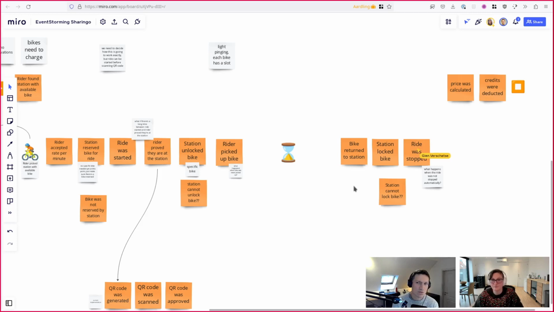So we are going to give some indication to the rider that the placement was correct. But there is also the potential case that the rider puts back their bike, it fails somehow and they don't know about it, so their ride keeps running. We will also need to be able to handle that, but that's probably a case that might need to be handled manually by customer support.